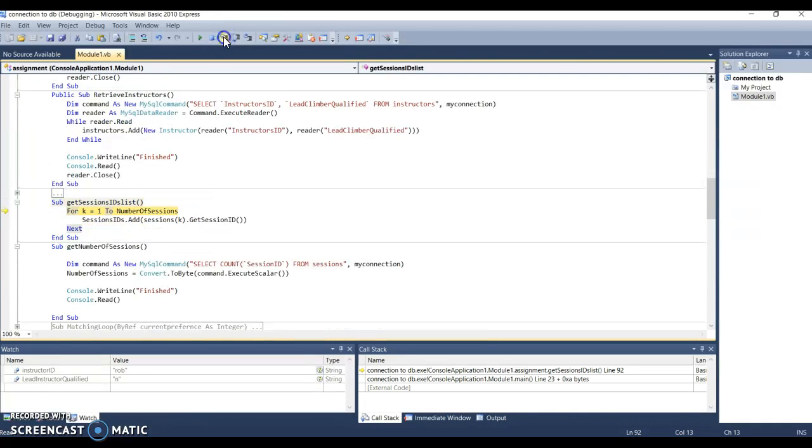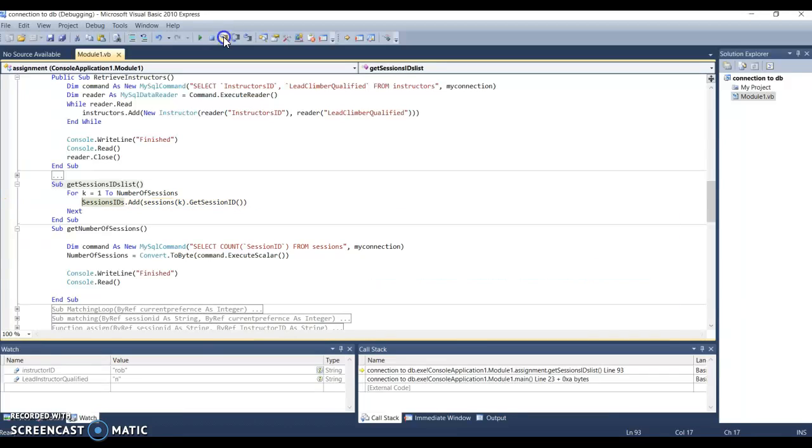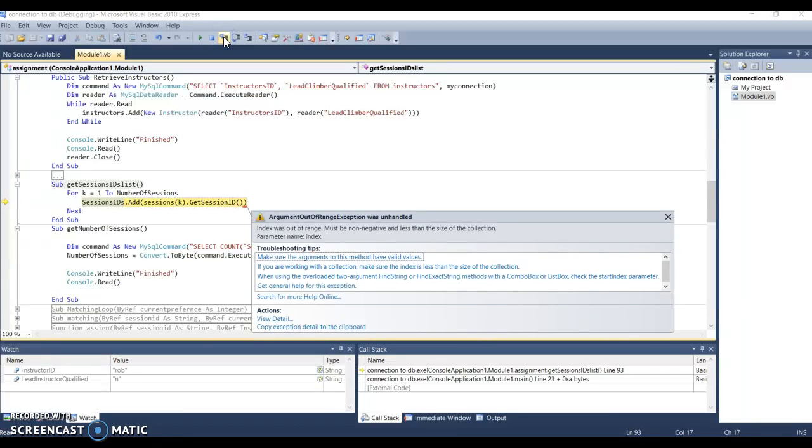So this is where I begin to have the issue in that it's working, and it works for the first few, but then it gets to here and it stops, and I haven't figured out why. I'm trying to figure out why, and if I figure out why, I will make a new video, but for now this is the problem. I don't really know what's wrong, so I'm going to stop debugging.